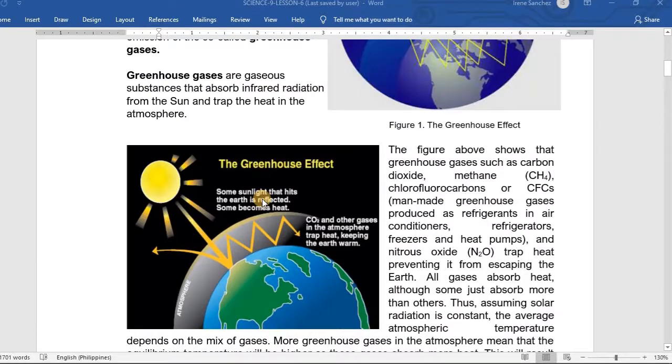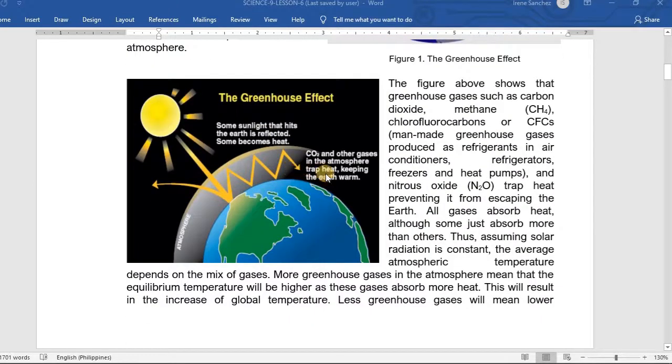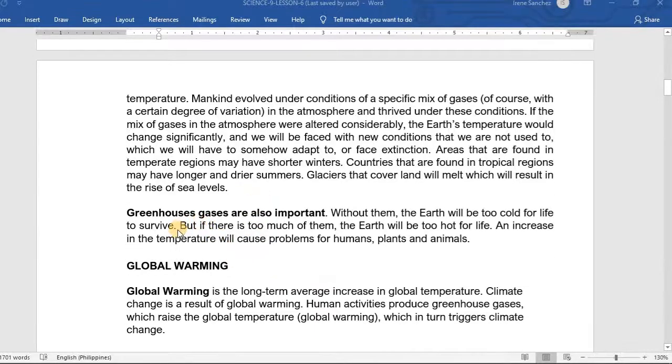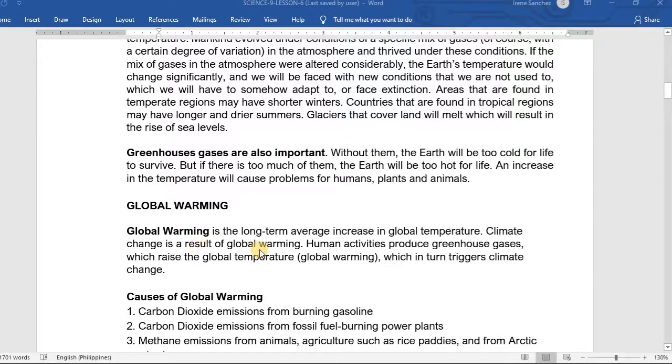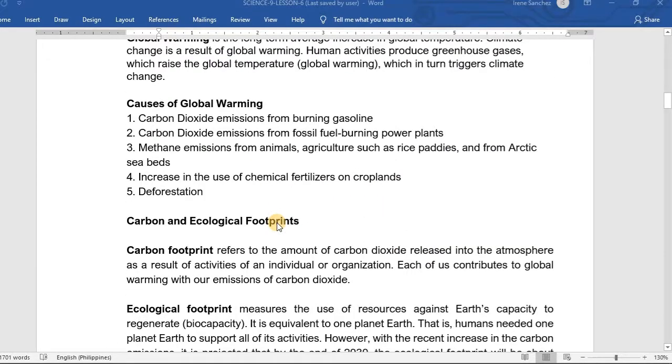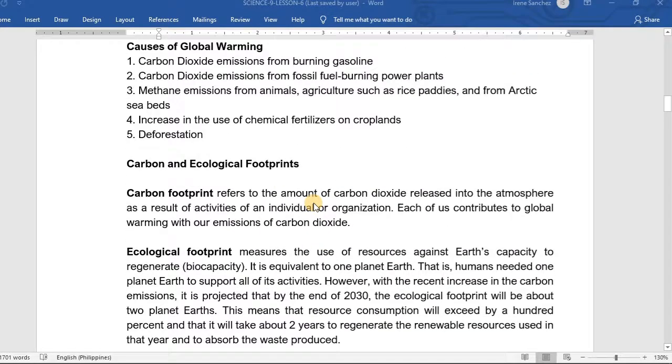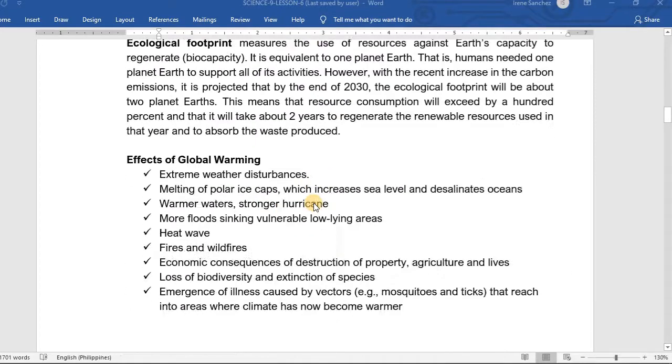So at first the greenhouse effect is good. Some planets do not even have this greenhouse effect. That is why it is very cold. So it's a good one. But when it comes to global warming, it's because there are too many pollutants that trap the heat. And that is why there is evidence that patterns of temperatures have increased, and even in the rainy season, the rain is extreme. So you can read more about these climate change topics in this SLHT.